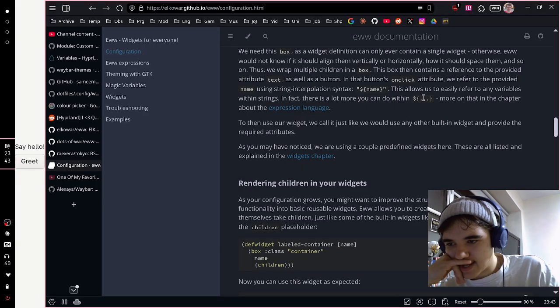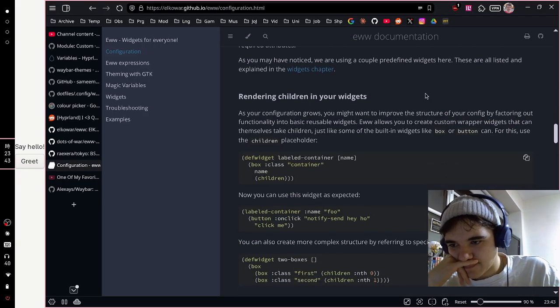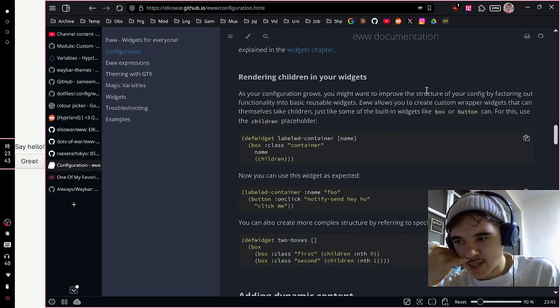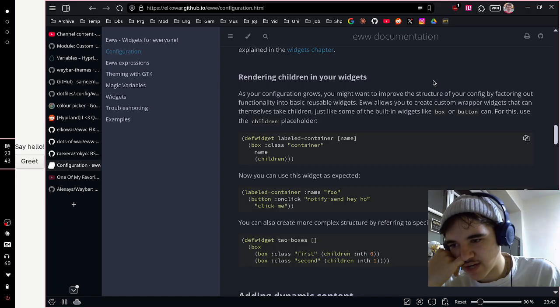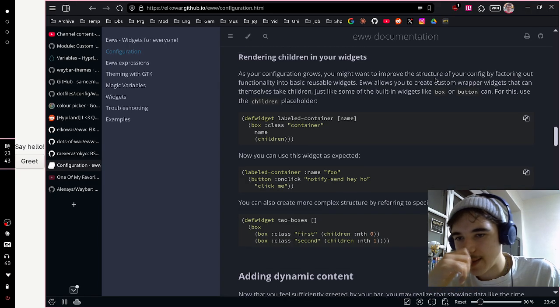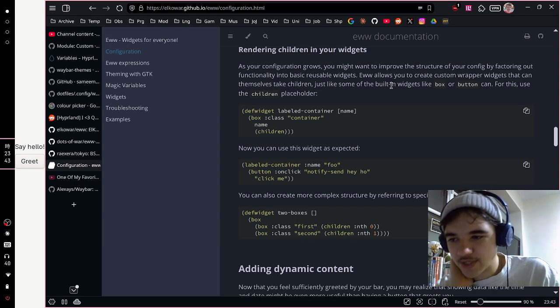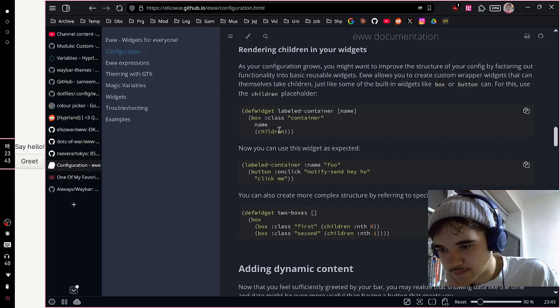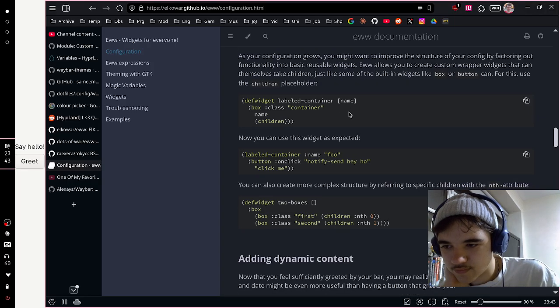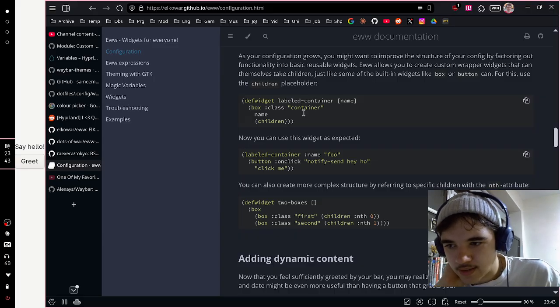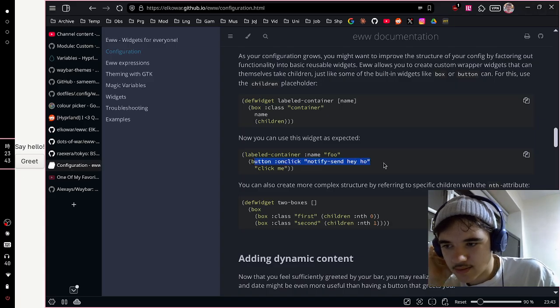Okay. Rendering children in your widgets. As your configuration grows, you might want to improve the structure of your config by factoring out functionality into basic reusable widgets. The children placeholder. Name children. Label container, name foo. On click.